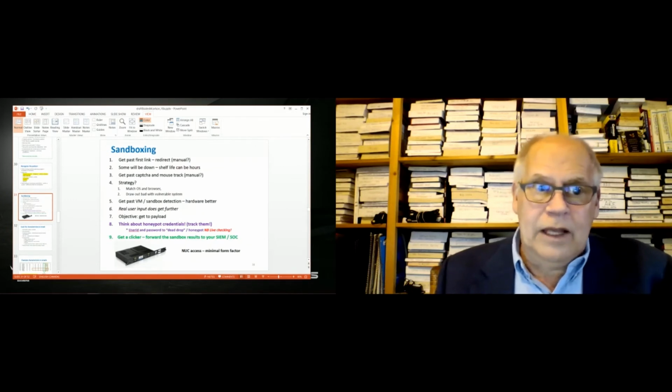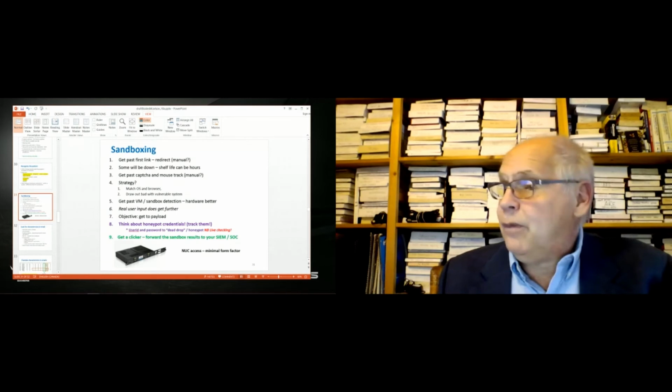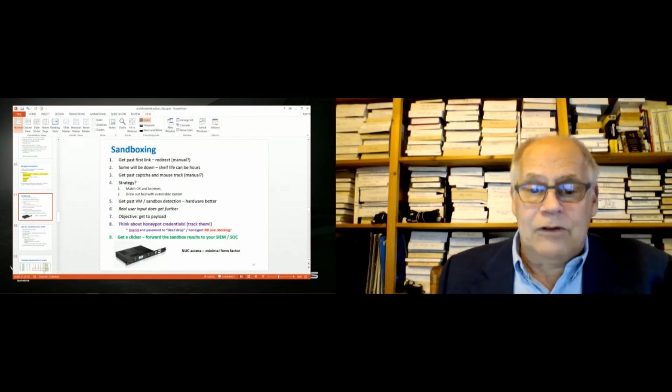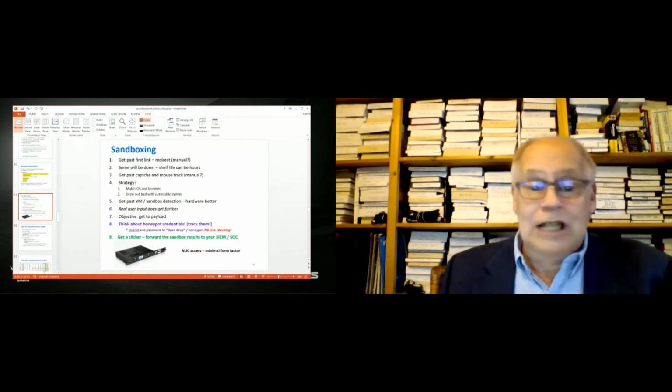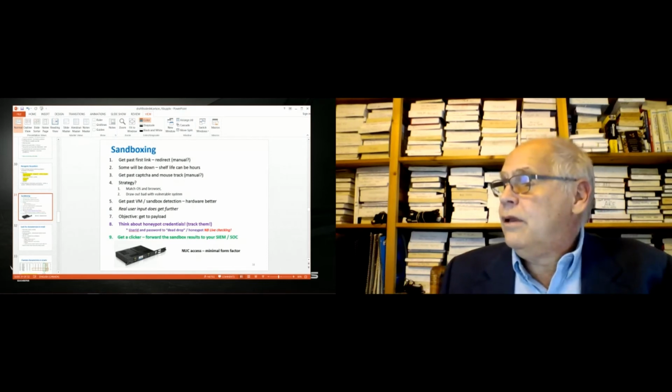It'll almost always say, you need to enter your password twice. That's simply so that they can confirm your password. But if you put in one of these dummy credentials, it'll come back and say, yeah, that password or that account doesn't exist. So they're actually in the background checking to make sure that they can't log into your system.